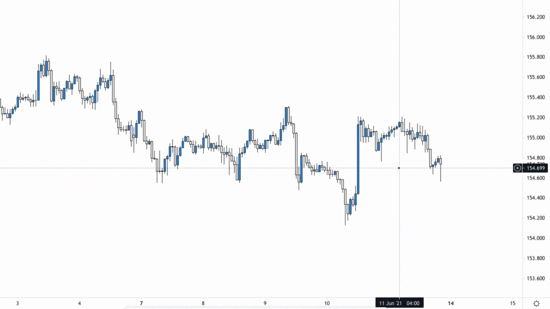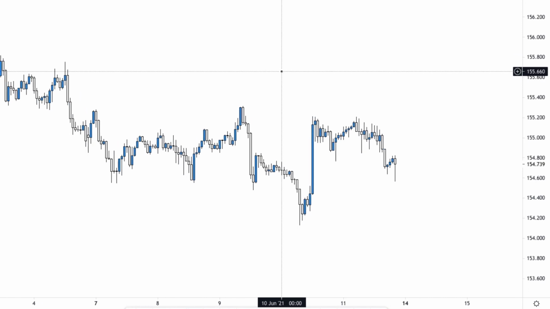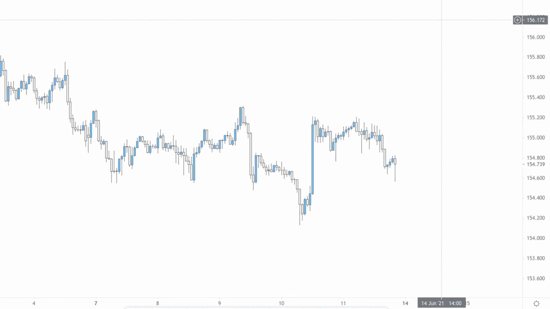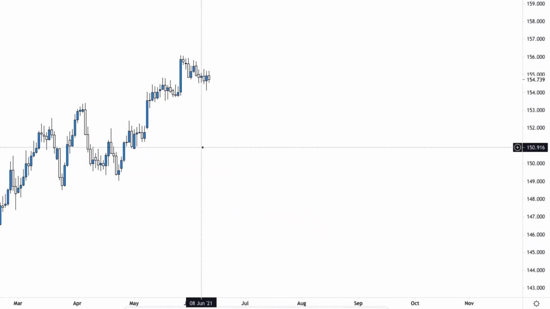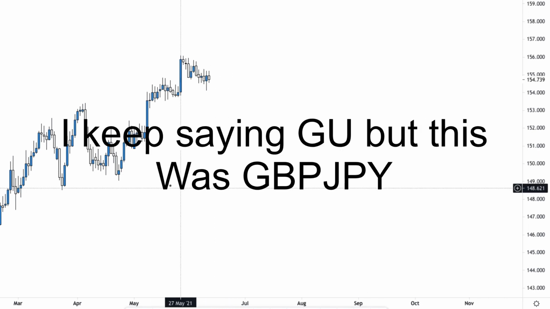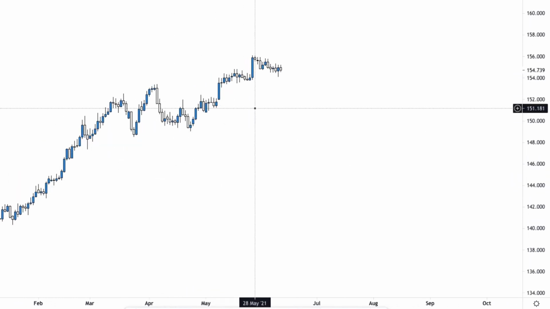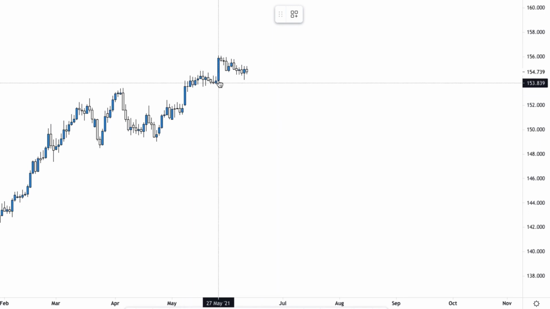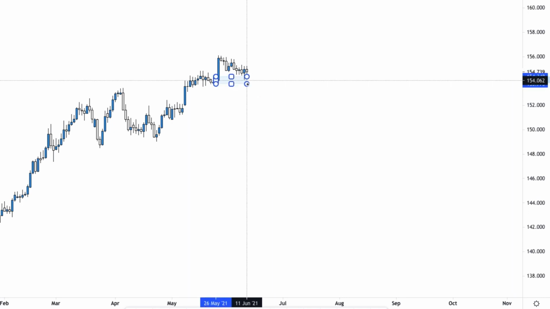And for GU now, GU has been moving super nice. To be honest, I really like how GU has been moving for quite a few days. If you realize, we are in an overall bullish trend. We have a strong impulse up, of course leaving inefficiency behind. If we drop to the lower time frame, you can see it's much clearer. But let us just mark this area of interest that we want price to return back to.